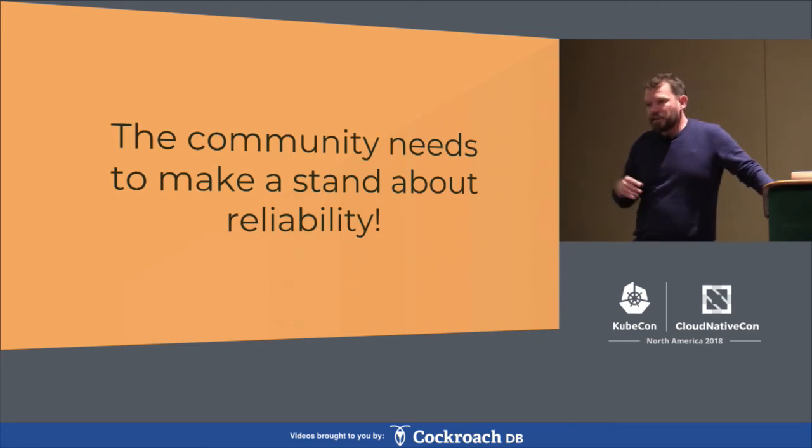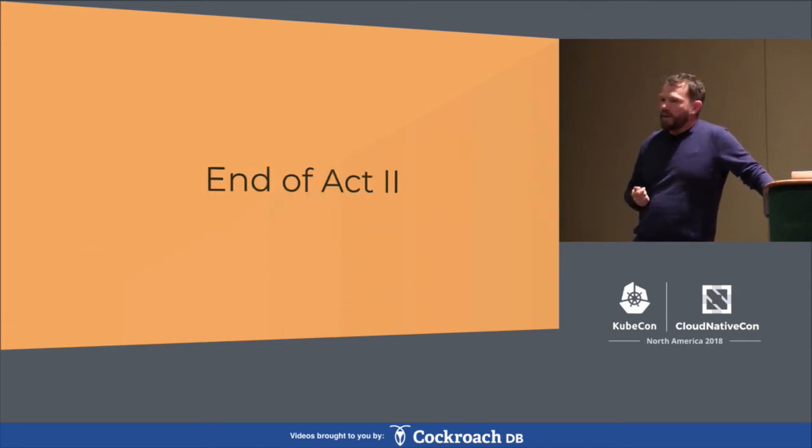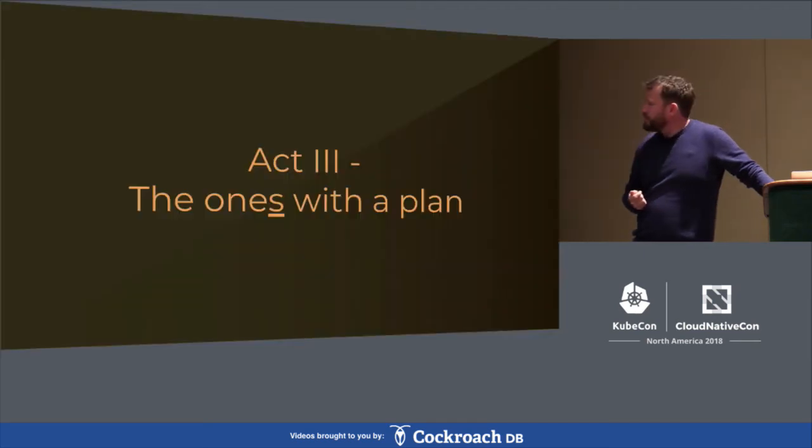So we need to make a stand, back to what we were saying earlier. We need to make a stand about reliability. I know feature velocity is so big, it's sometimes difficult to fight back against the product teams. But they need to understand that the more reliable we are, the faster we'll be. It's the only way to get there. If we are reliable and we trust and are confident in our systems and ourselves, then we can deliver as fast as we can. And that's a community thing on Act 2.